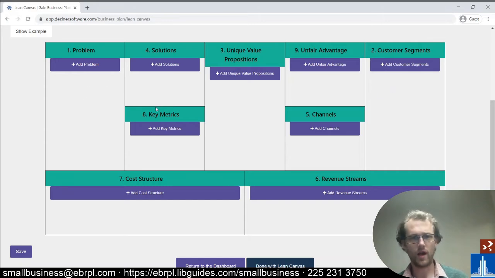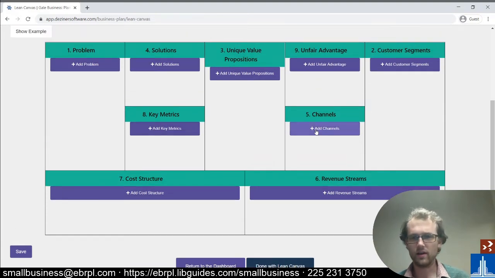But yeah, so this is a diagram that is structured in a very specific way to help you figure out, okay, where is my business? What should my business be? What's my unique value proposition? Just really specific questions you need to ask to have a successful business, so that you have a plan going into it, so you're not just flying by the seat of your pants, and hopefully you make money. So that's what this is for.